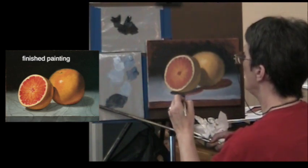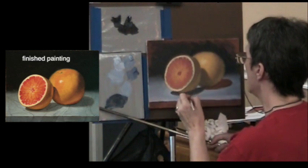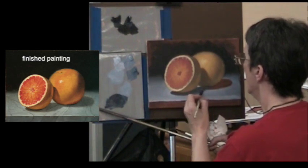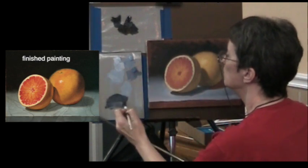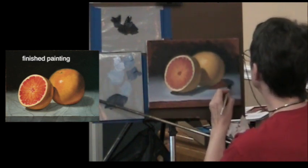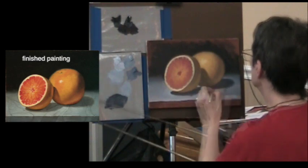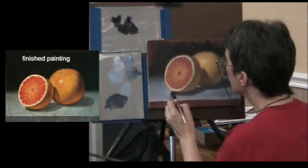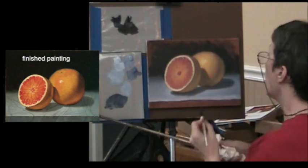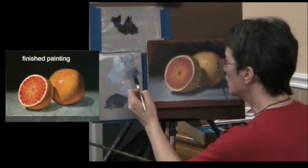Now, cast shadows do predictable things. First of all, they're darkest where they're closest to the object that is casting them. And the edges of cast shadows are sharper when they're closer to the object casting them. So they get fuzzier and paler as they travel away from the object. They get darker and sharper as they get closer to the object. And this is predictable stuff. This is pretty consistent, stuff that once you know that, you will see it. Once you know it, you'll look at it and go, oh my gosh, I never noticed that before.